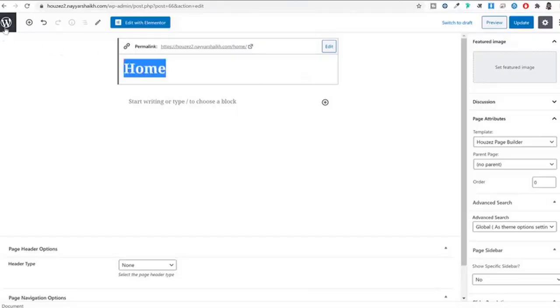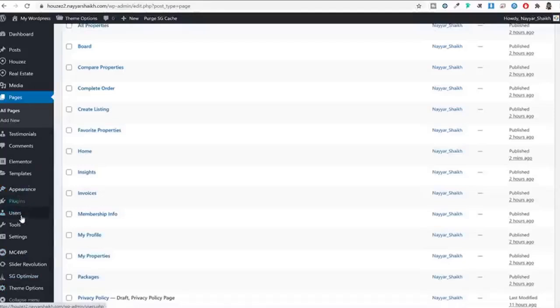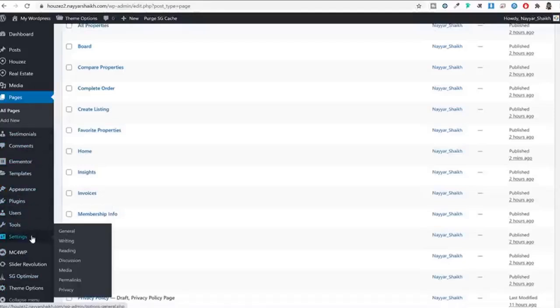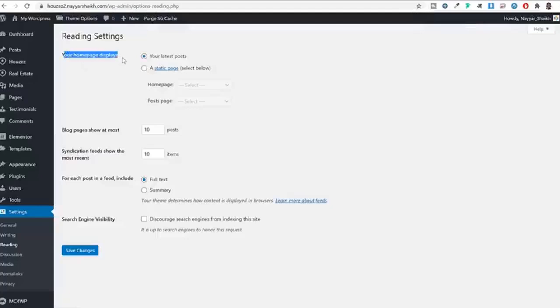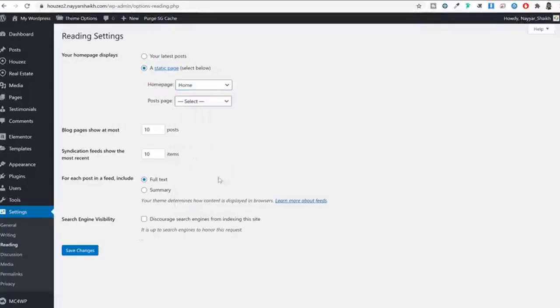So again, come back to your dashboard, and here you can now hover over settings, which is over here, and now click on this option, reading. And over here you can see your home page right now displays your latest post. I want to display a static page, so I can select this option, a static page, and under home page I can select the page that we have just created, this home page title. Click on this save changes option.